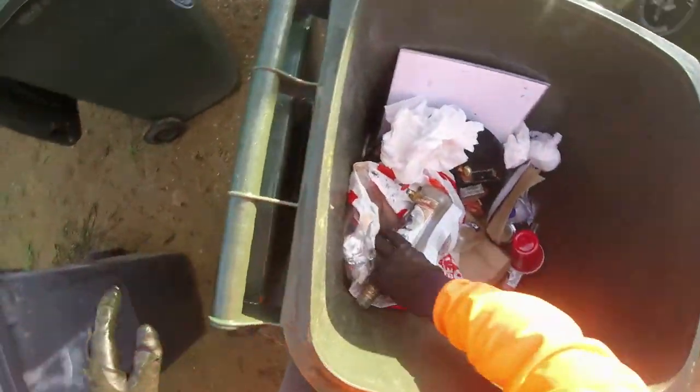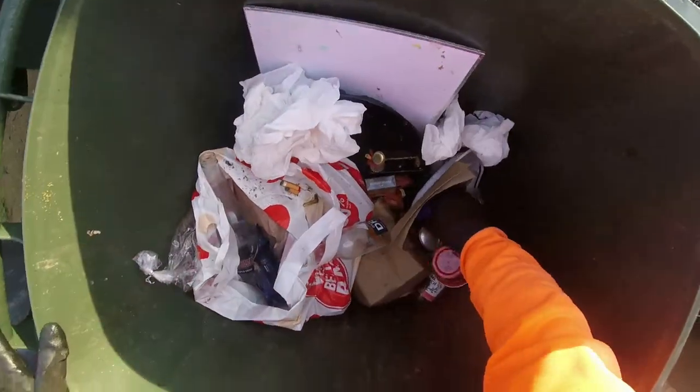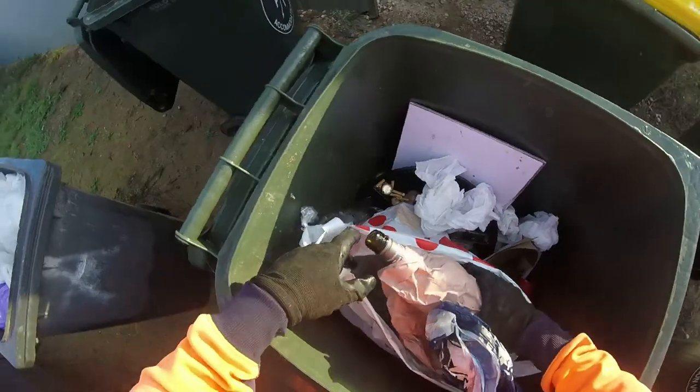Work never ceases, does it? Don't look like it's got it on it. Always check anyway. This is a green top lid, so I might be leaving some of this in here as well. All depends on how we go. That's a wine bottle, that's not a wine bottle. That'll do that bin. I'll take that one. Come here.